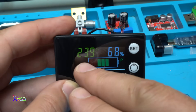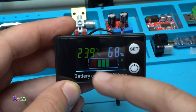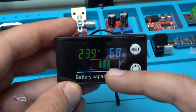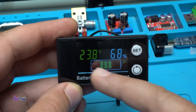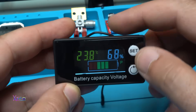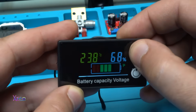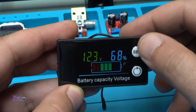Take a look at that display. From the left side we have the temperature measurement — right now it's 24 degrees. From the right side we have the percent: 68%, telling that the battery is charged at 68%. We have this battery indicator right here — you can turn it on and off, and set it for which battery. When you press the set button it shows the voltage: 12.3 volts, which is what I'm sending from my power supply.